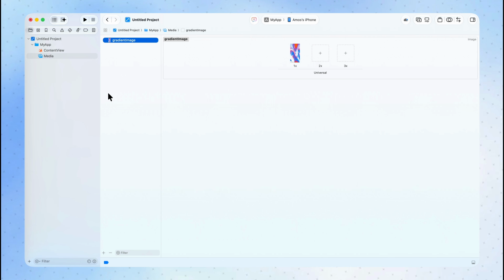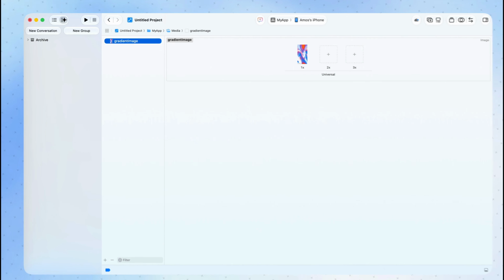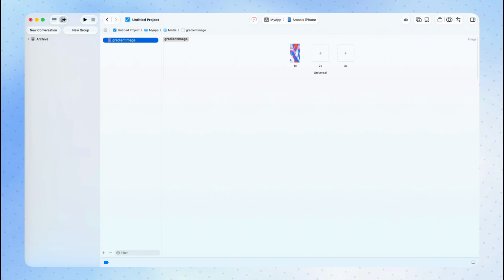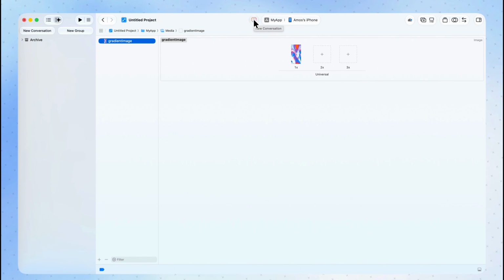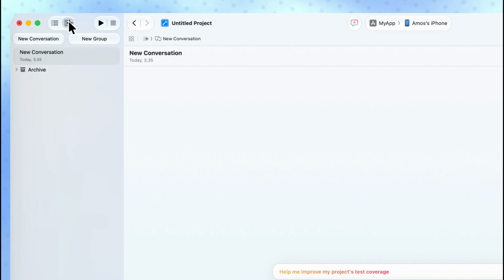In Xcode 26, we have these two buttons. This is the project navigator. Then we use the intelligence button to initiate a new chat. However, in Xcode 27, that has changed. The Sparkle button shows the history of all your AI chat conversations. To begin a new chat with the coding assistant in Xcode 27, you need to go to the center of the toolbar and click New Conversation. Once you create a couple of chats with the coding assistant, you will find all your conversations under this button.